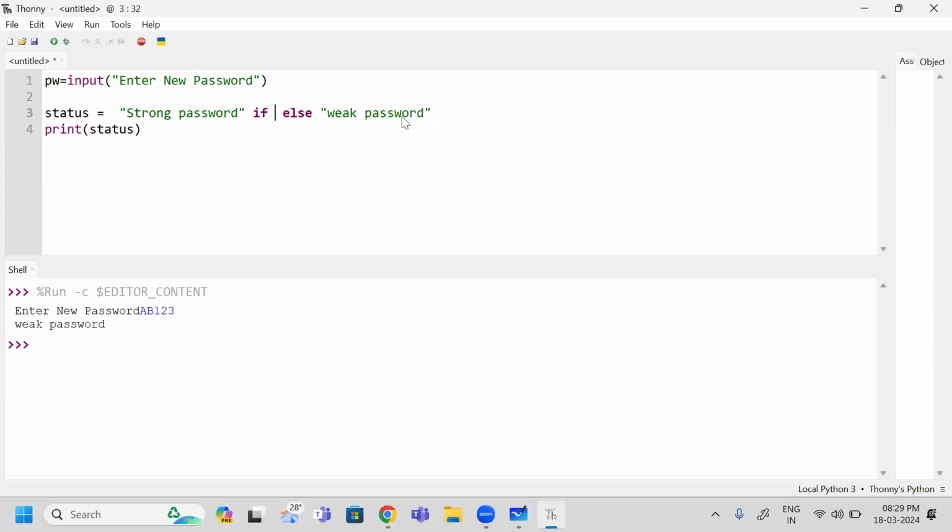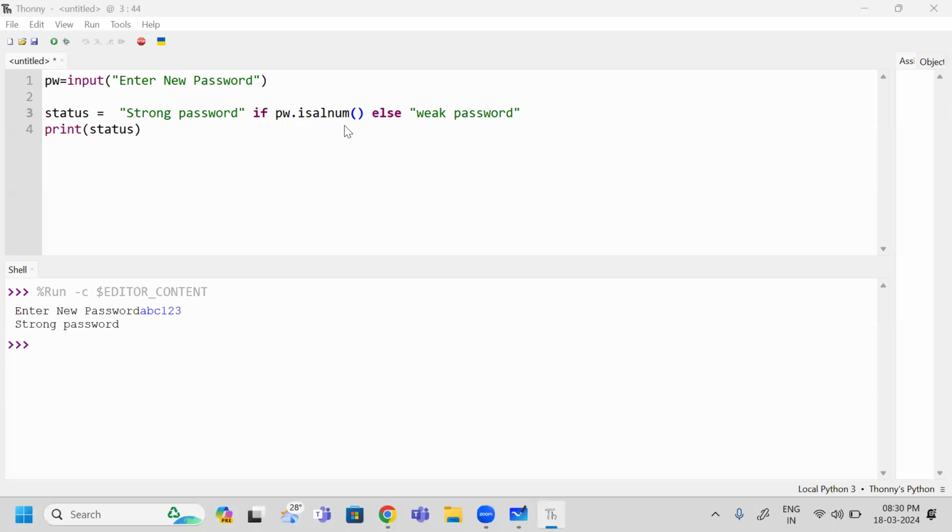If both are false, password dot is all num. I'm going to test A, B, C, 1, 2, 3. This is a strong password. Actually, you should write nested ifs. I'm going to test this one at the time of nested if.